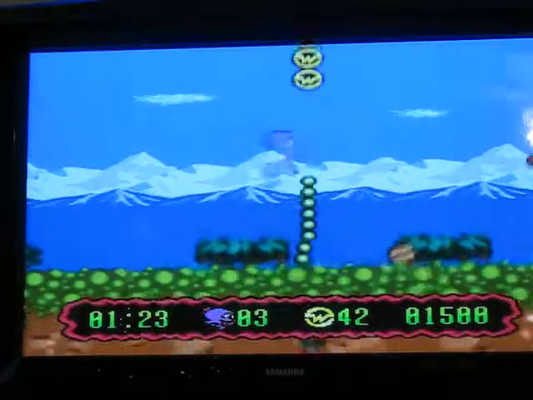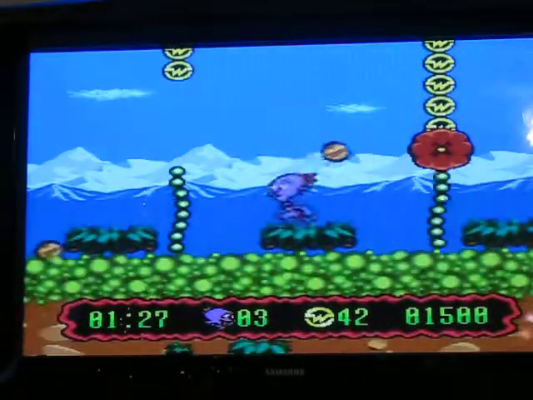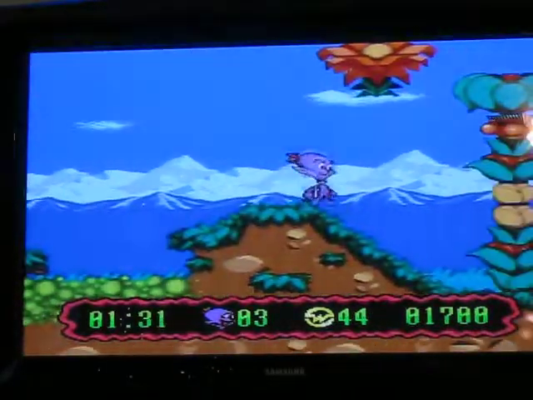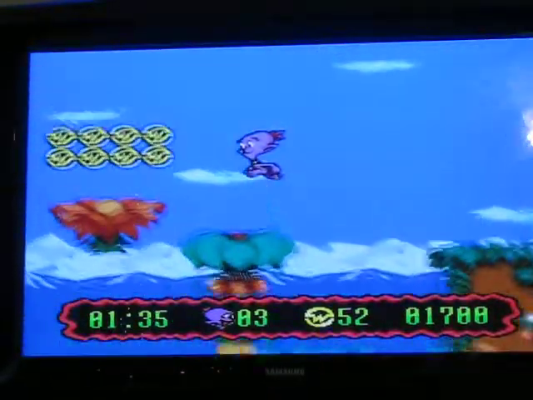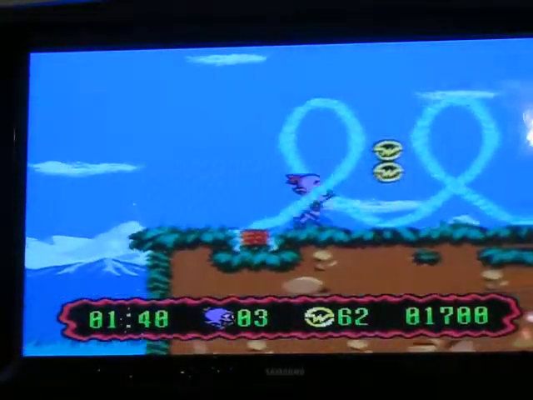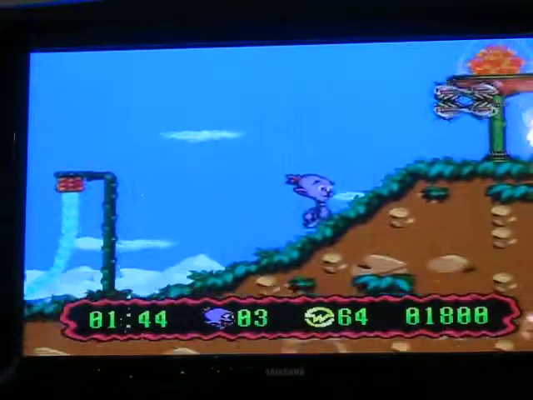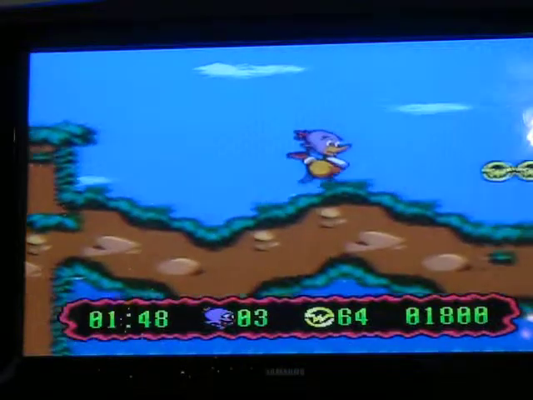Oops. Didn't see that coming. Whoa. Punch it. Alright. And each transformation has its different kinds of special abilities. Like Strong Widget, for example, can move heavy blocks. Flying Widget can fly around, and Marine Widget can swim with ease in water.